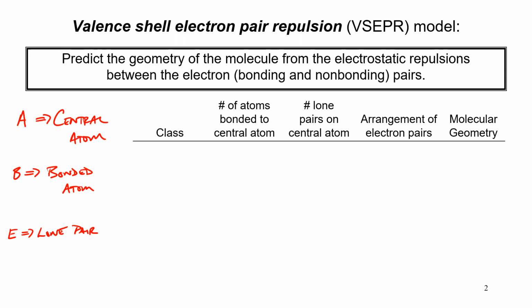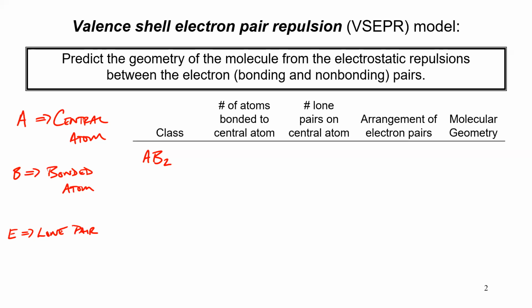So today, in the time we have remaining, we're just going to go through the broad category of geometries when we don't have any lone pairs and the central atom has as many bonds as it can take. Okay. And so the very simplest one would be one central atom with two bonded atoms around it. Well, let me back up a minute.